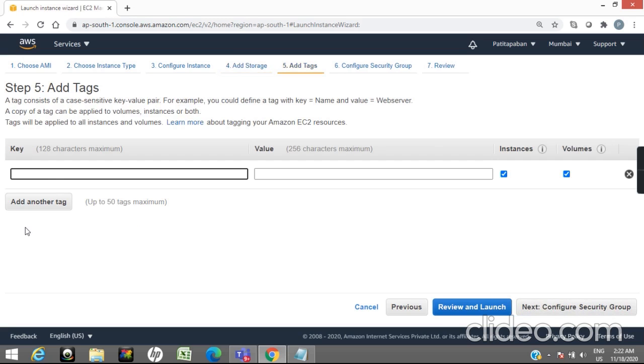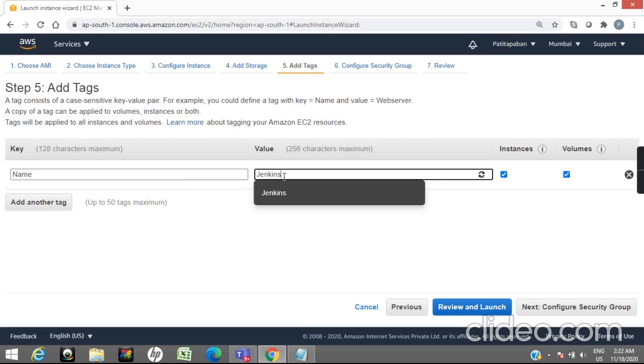Then add tags. A tag will help you identify your instance, like your Jenkins or anything else you have, so that in the console you can differentiate between different instances. Here it will be Name, and I will give it Jenkins box.